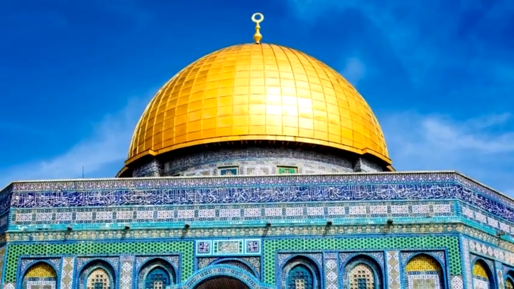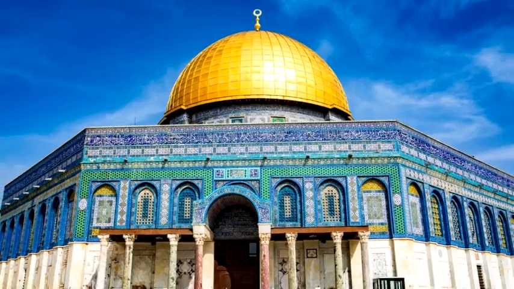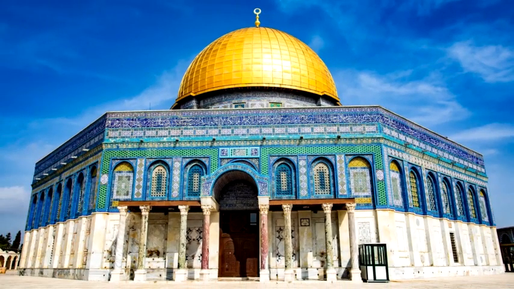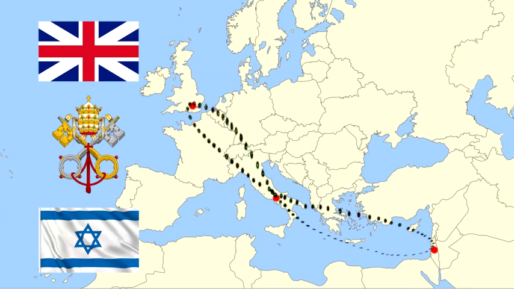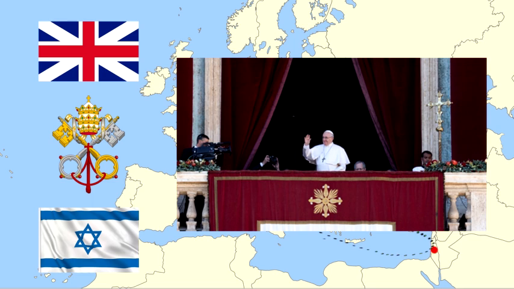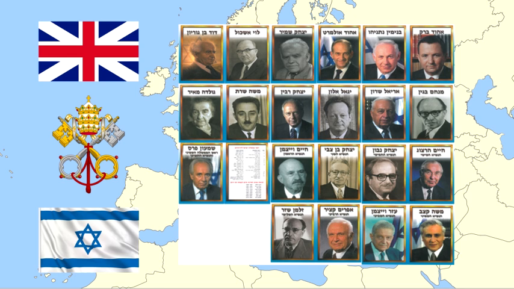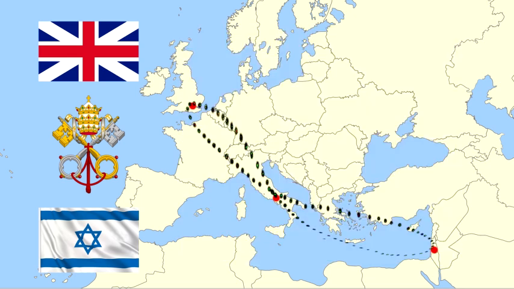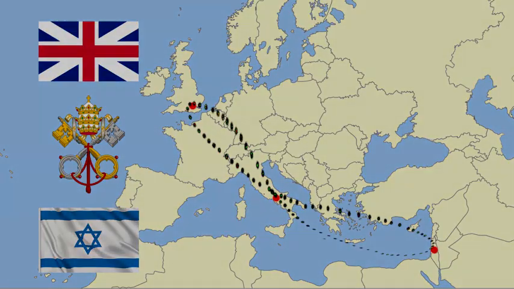Why would these people live on infertile ground if it wasn't to protect their system? Their sacred buildings. That gives you 3 power blocks. The British Royals and their American army, the papacy, and the Zionists. These people are the untouchables, always getting away with the most horrific crimes.